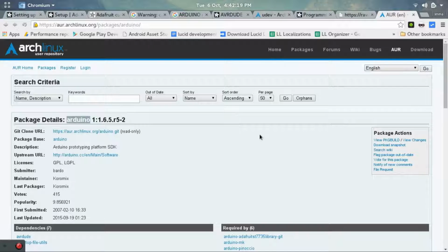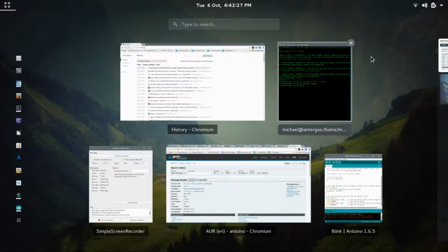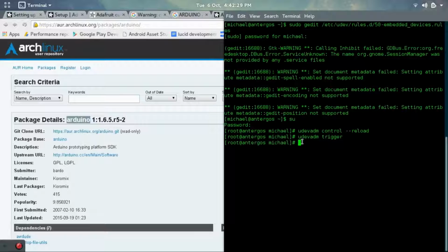Or you can use yaourt, which from the command line just grabs it from the repository and installs it, using yaourt arduino.